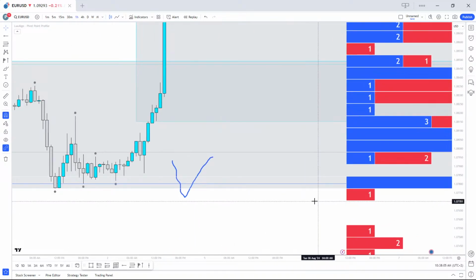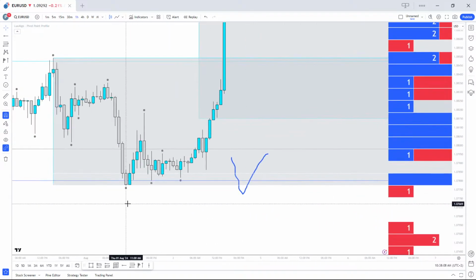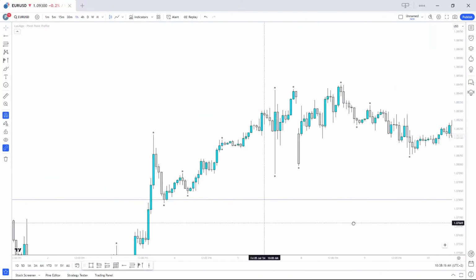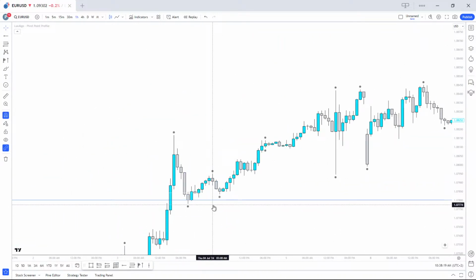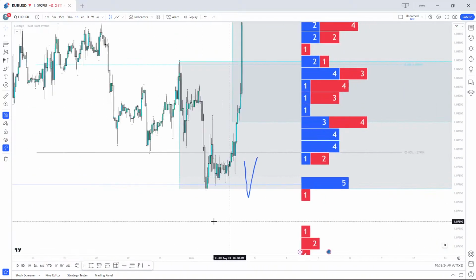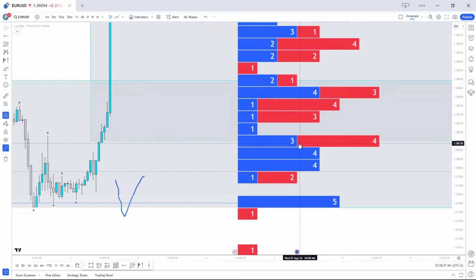So what we have right here, this number counts the number of pivot points, or in other words, reversals. What we have here is 1, 2, 3. And if you go back up, back down, we have 2 more, and that sums up to 5. So this is how many pivot points we have. And right here, a blue area or blue volume indicates how many pivot points there are for a reversal back up.